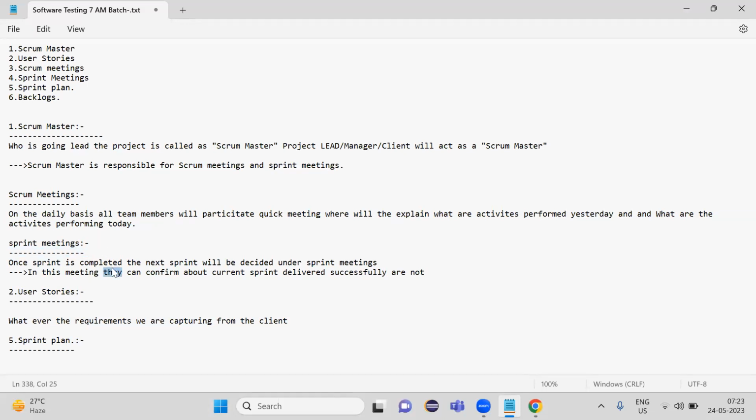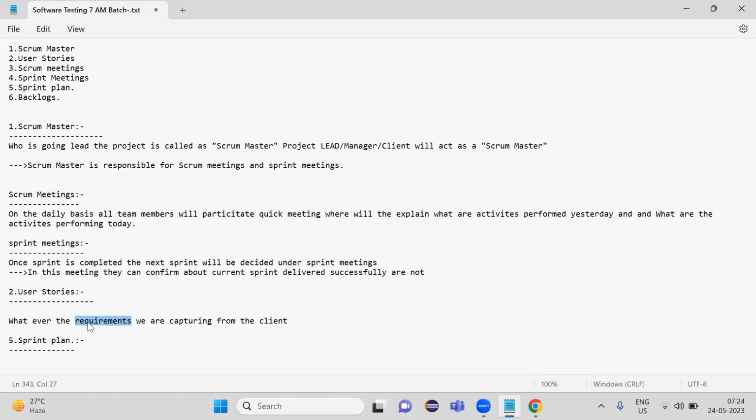Who will decide these things? The Scrum Master is going to decide based upon requirements. If there are 20 or 30 requirements, we can take 4 weeks. Why? Because a lot of requirements are there. The development team has to complete their development. As testing engineers, we have to complete our testing. If there are any issues, again we have to post the defects to the development team, they have to fix the issues, and again we have to retest. This is a long process. If there are 5 requirements, we can complete development within 1 week, and after 2 or 3 days, we can complete testing as well.